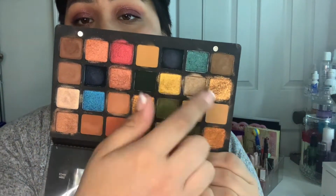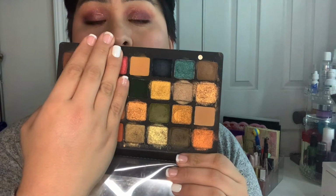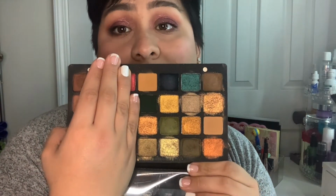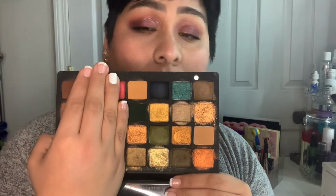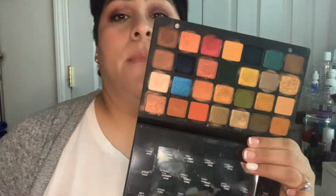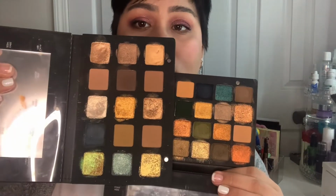I reach for this side more, obviously, with the greens, and the reason being that I also like the Natasha Denona Gold palette more. I think this part of the palette with the Natasha Denona Gold go hand in hand. So I'm going to show you that, since it is also one of my middle palettes. This is the Natasha Denona Gold palette. They kind of are both in the mid-range for me. They go really nicely together. Like I said, this half of the palette with this is super pretty.